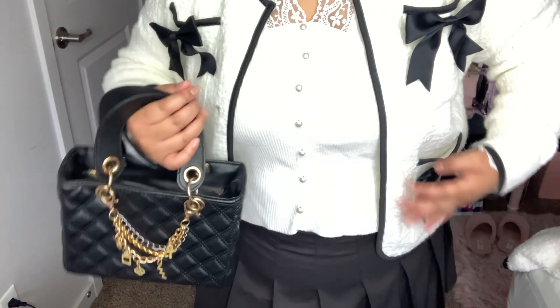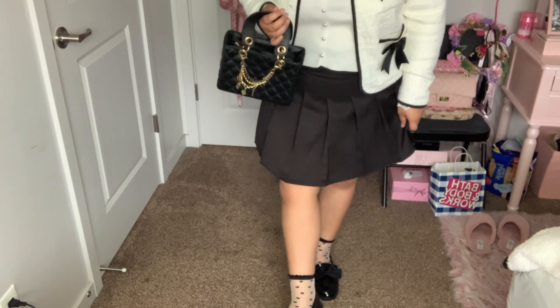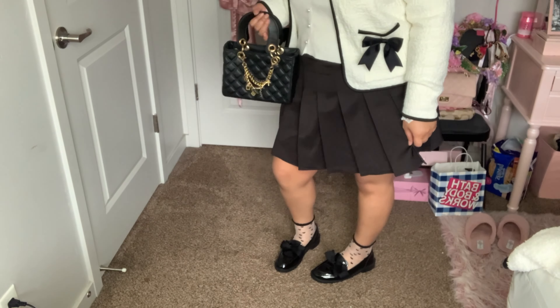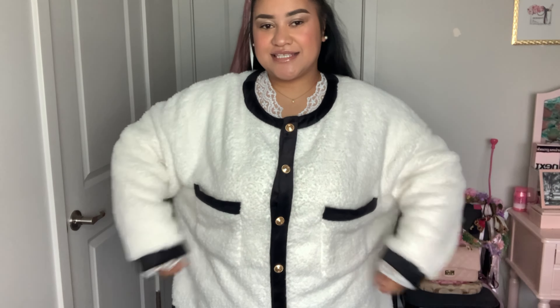I just really love this and I think it would go with a lot of outfits. This bag is from Shein that I got a couple years ago. I also have on this black skirt that I got from Shop Cider as well. Sorry about the socks, and the shoes are from Guess.